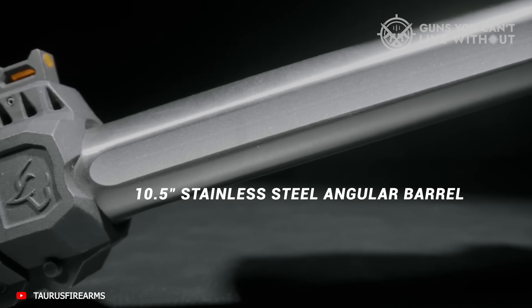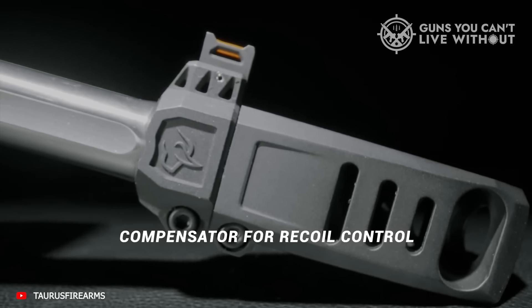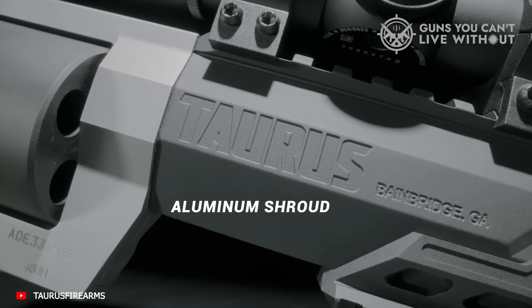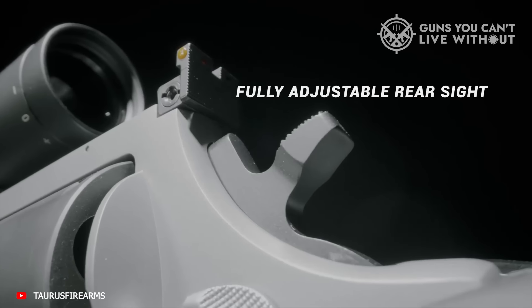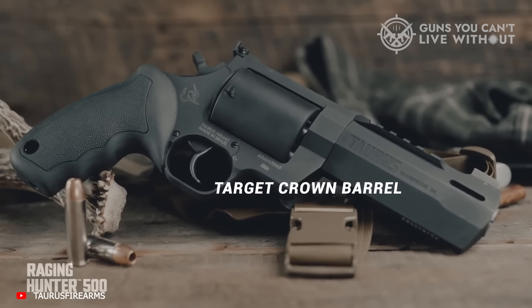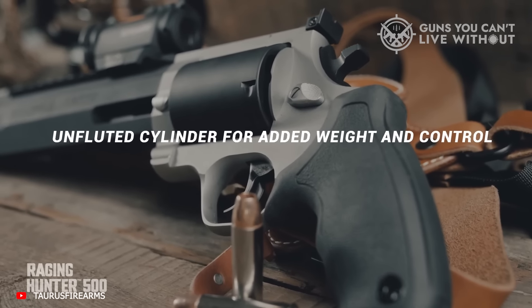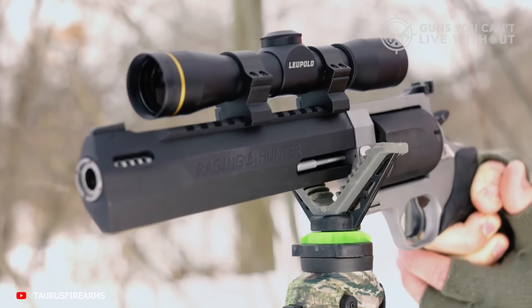With a compact optic, you could probably even mount a flashlight up there if it has an offset attachment point. Porting out near the muzzle helps to tame recoil when using stout .44 Magnum loads. If it were me, I would stoke the Raging Hunter with .44 Special to cut that recoil down to nearly meaningless levels in a gun this size. And even though you'll be somewhat limited when it comes to modern projectiles, you've still got good performers available from Hornady, Winchester, PMC, and others. This is not a rig you're going to carry concealed, but for home defense, this revolver has some serious tactical chops.